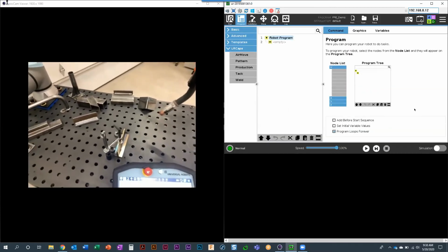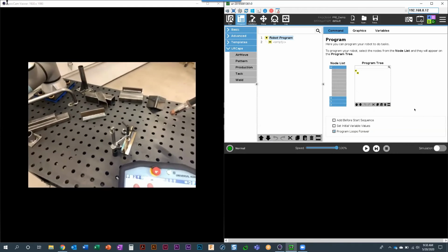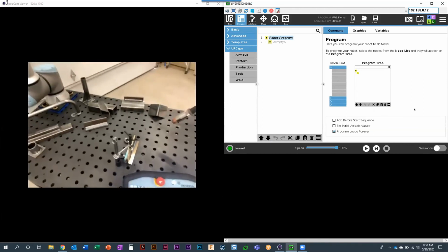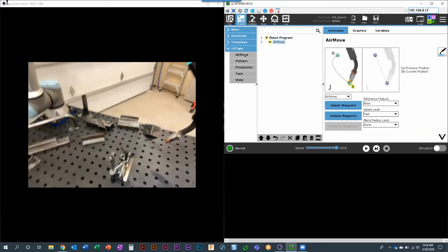As I mentioned in the presentation, we keep it simple. We've got four instructions that we can use. We can make an air move, we can make a pattern, we can do a tack weld, or we can do a full weld. And then you've got expanded options in each one of those. So we're going to start our program with an air move.